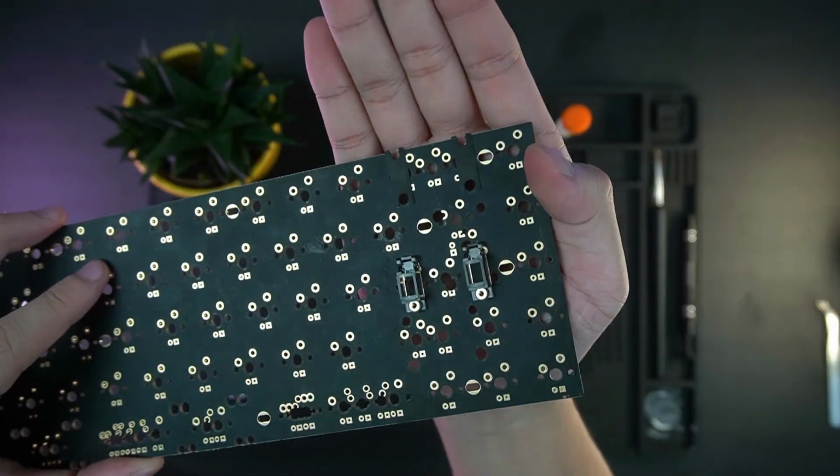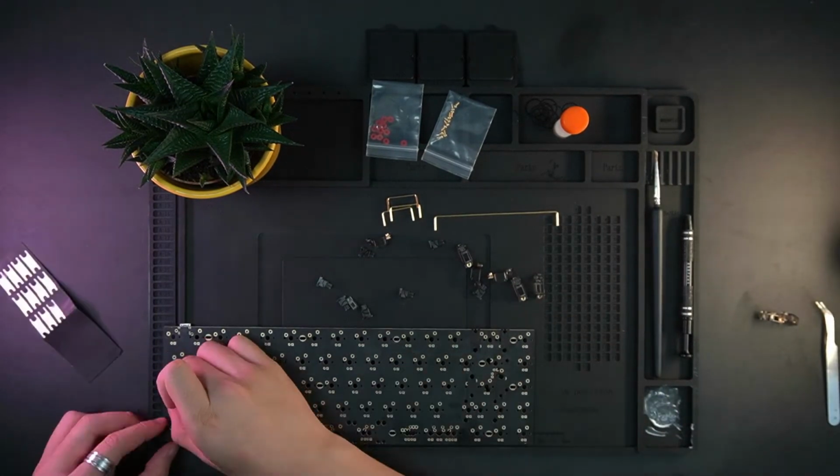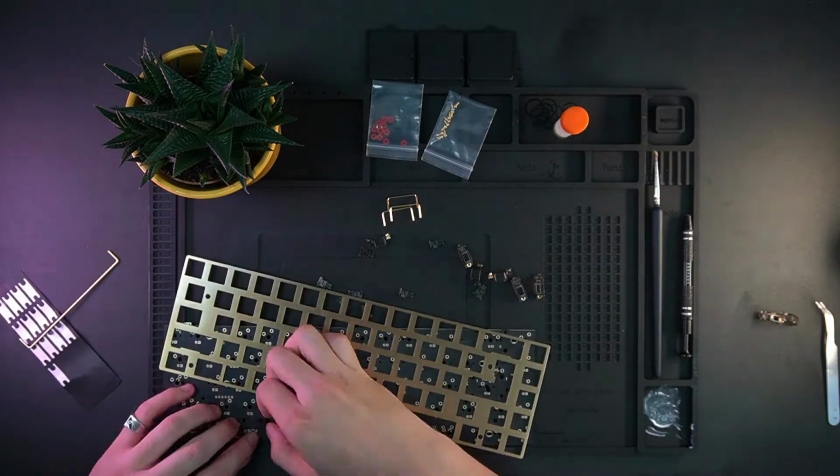I put on some, how are they called? I think stab films, something like that, from KBD fans. I put them on there.